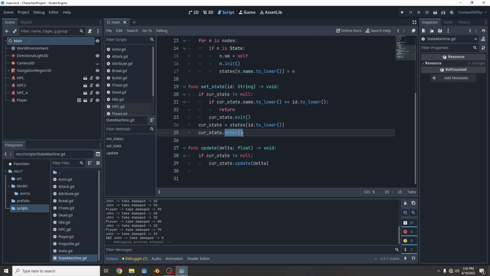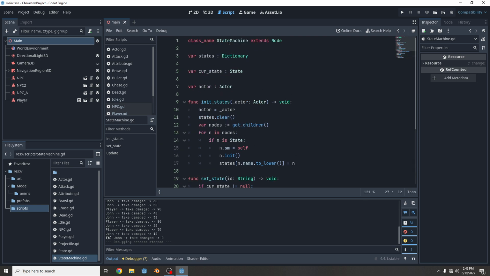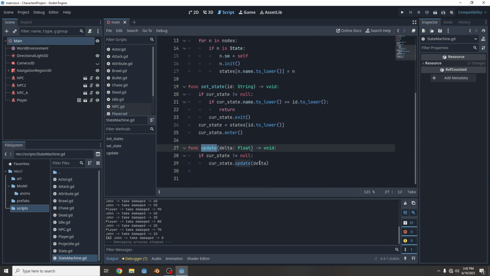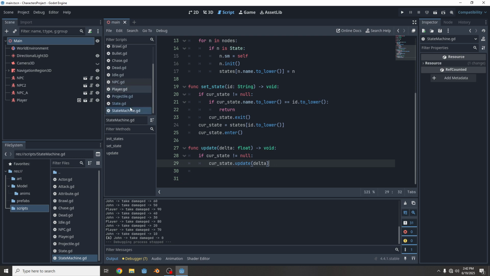So these functions all do different things, but essentially there is an enter, an update, and an exit for each state. So this is calling the exit, and then it enters the new state which we assigned using this ID. Every state has an ID, which makes it unique, and then we can get the state and set the state. And then there is an update in the state machine class which updates the current state. So it's pretty simple. Let me just show you how the state class looks.